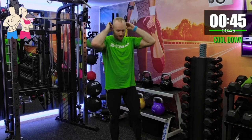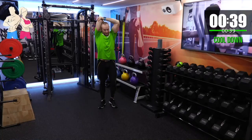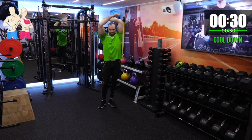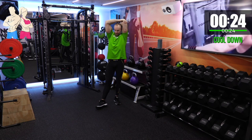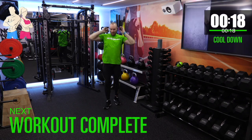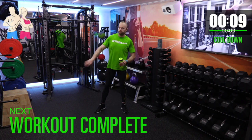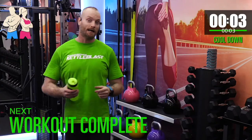Yep. Want to stretch the triceps. One arm behind your head. Grab your elbow and push it backwards or down. And switch arm. We almost done, guys. Yep, arms down. Shake your legs, shake your arms. And your workout is now complete, guys.